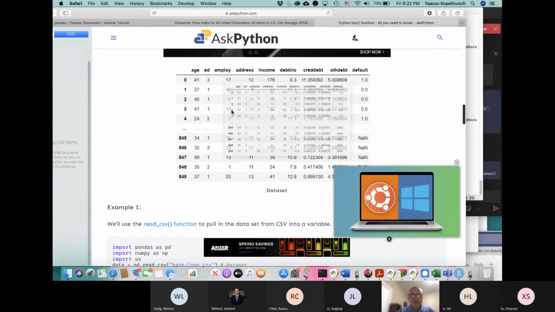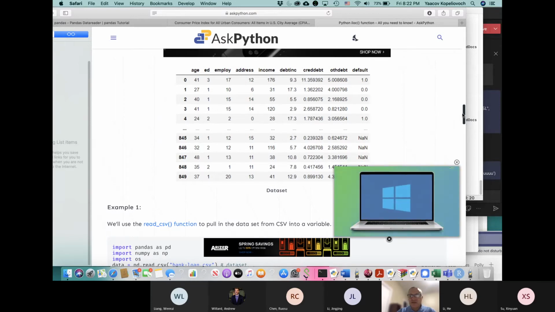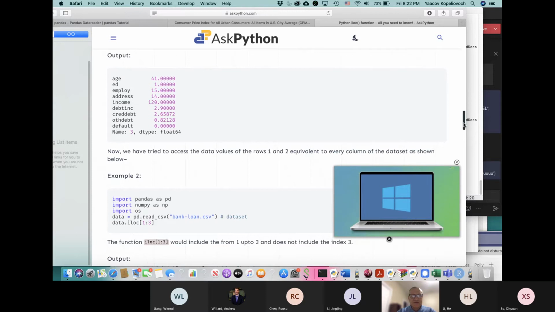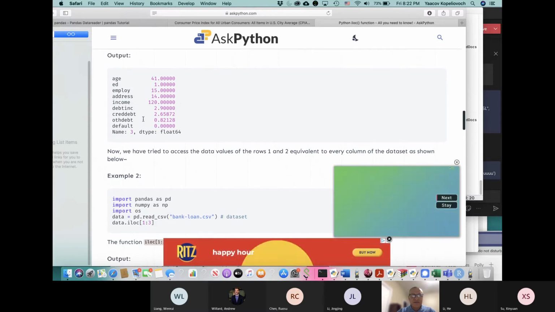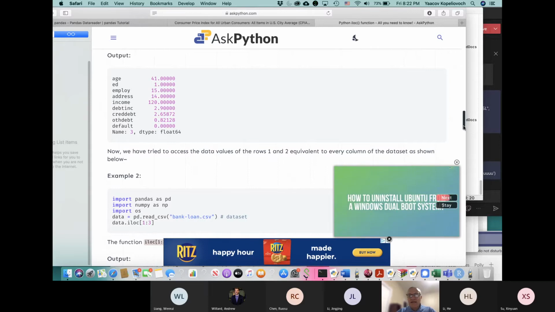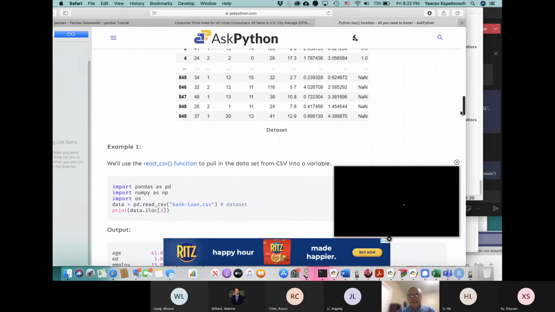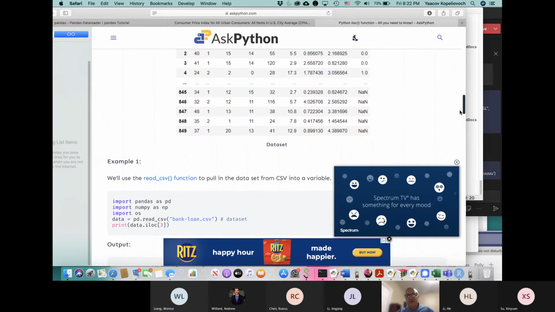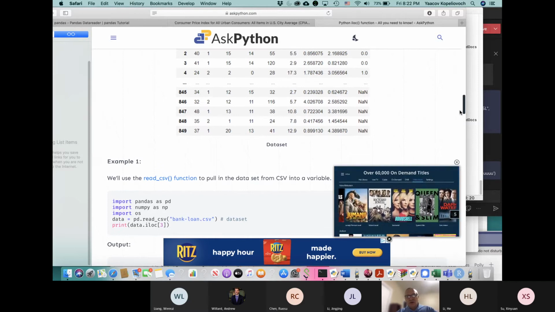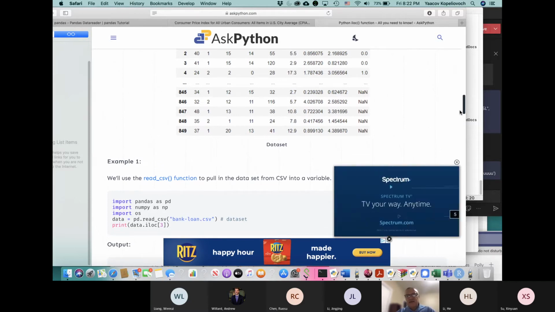You look at the third row, you see it here. The age is 41, the education is 1, employee is 15, etc. This is exactly what you have here. So within Pandas, iloc will tell you I want to access whatever row, and the colon means I want to access all the rows from 1 and beyond.